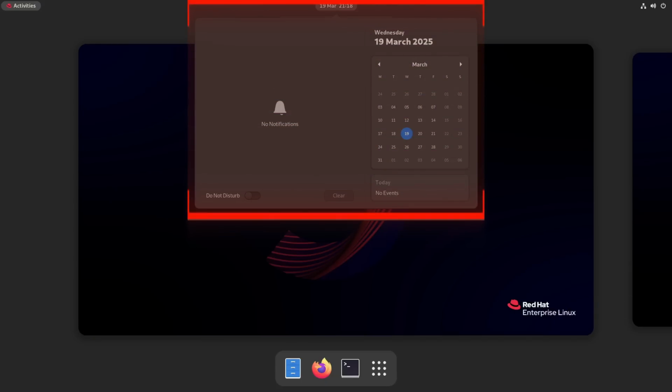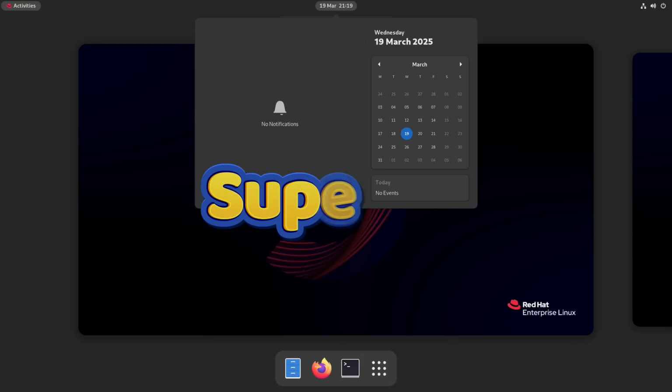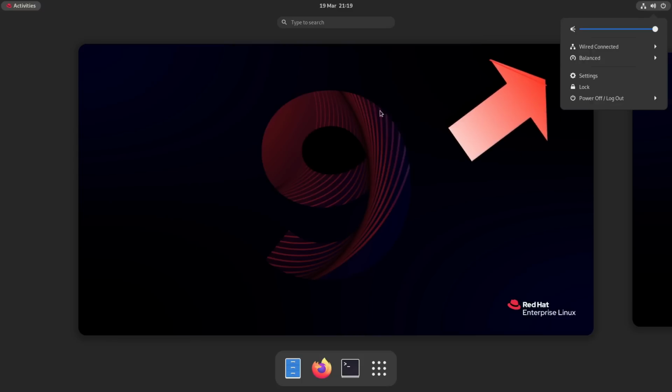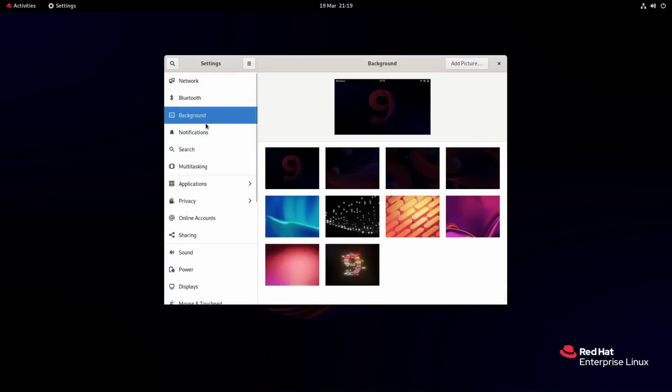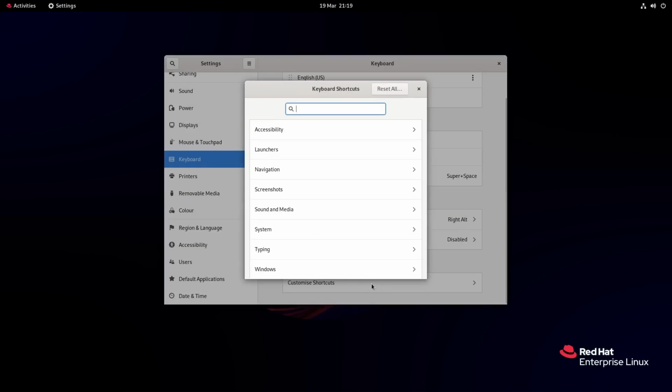Message Tray shows system and app notifications. Click the clock on the top bar or press Super plus M to open it. It also displays the calendar and event details. To customize keyboard shortcuts, open System Menu and then click on Settings and then find Keyboard and Keyboard Shortcuts.